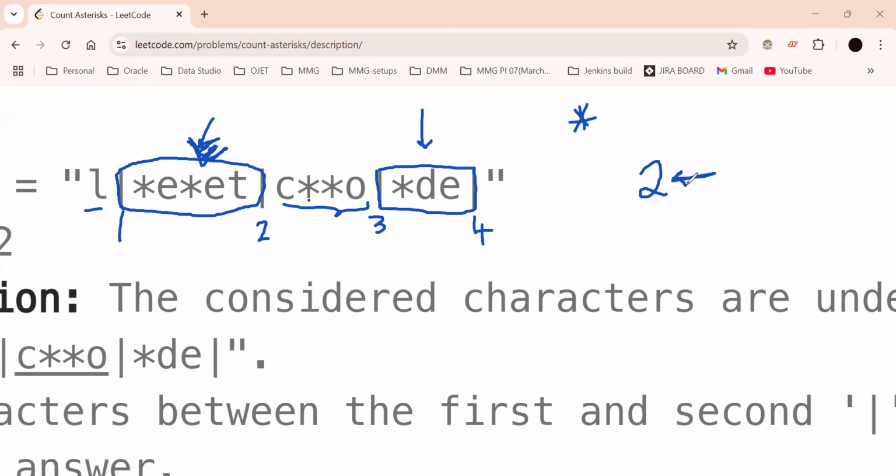Pretty simple, right? But how will we identify that in this area we should not count? How can we identify that one, guys? So pause this video for a second and try to identify. Just think about this. In this particular section we should not count, in this section we should count. How can we identify? Just give it a thought, guys.